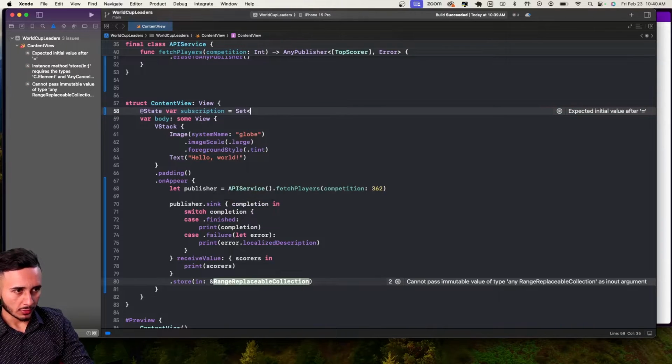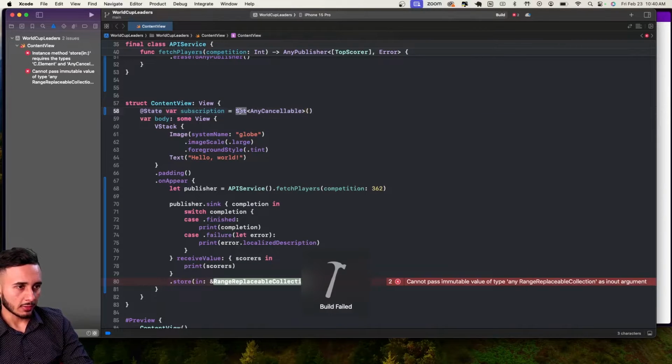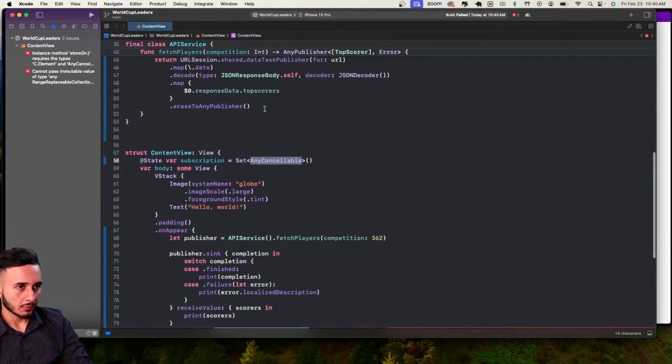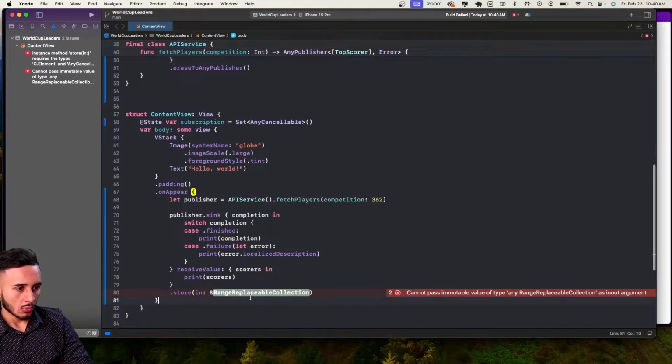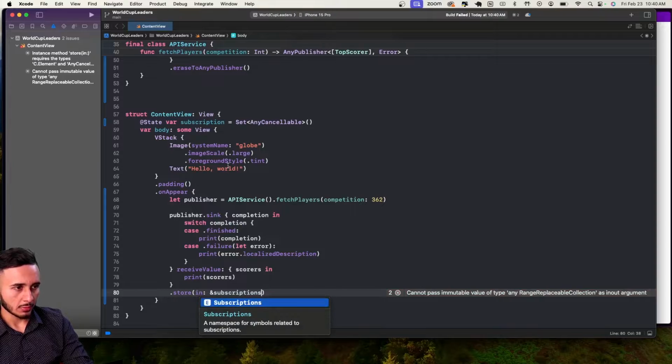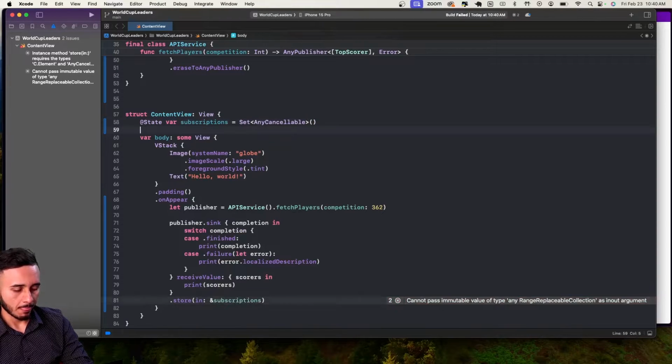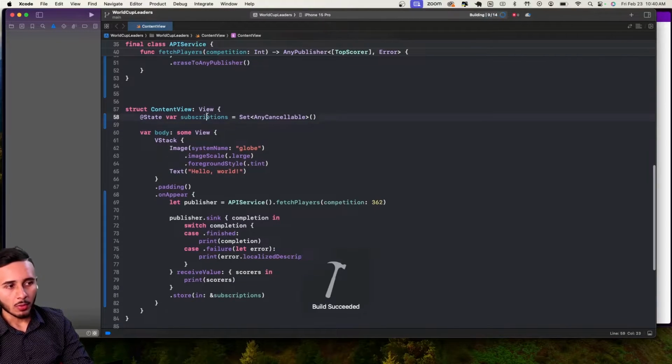And the way this works is a set of AnyCancellable, and we just declare an empty set of AnyCancellable. Cool, and then we just call that here, and it should be with an S. Some people call this cancellables, tokens, subscriptions. It's up to you, it's kind of preference.